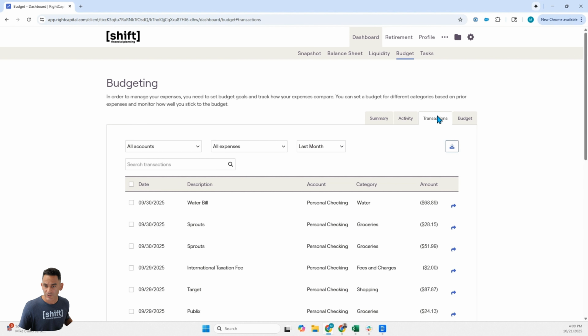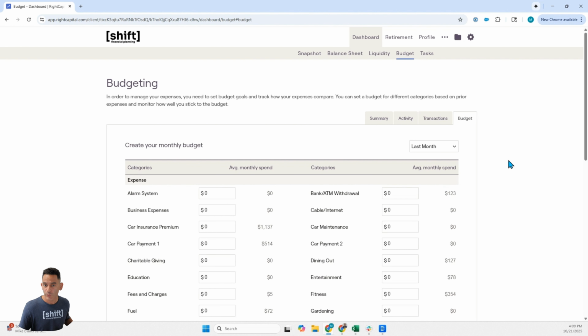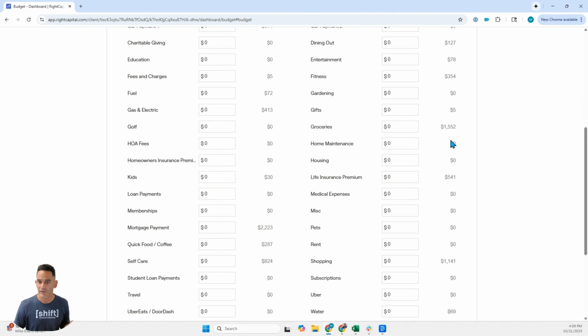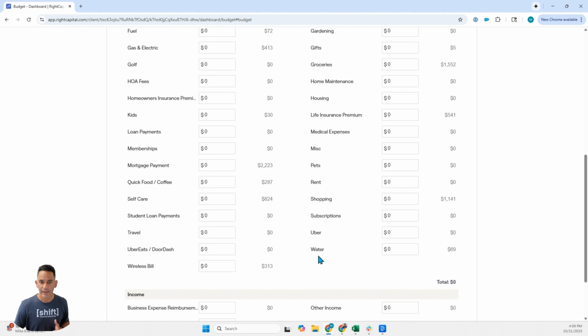We've got transactions where we're going to categorize everything. And we've got the budget that we can look at the end. That's going to show us where all the money's going. We don't tell our members, hey, this is where you should be spending your money, or like, what are you doing spending $1,100 on shopping? This is personal stuff. It's really for you to determine.